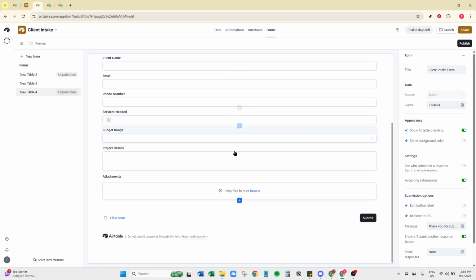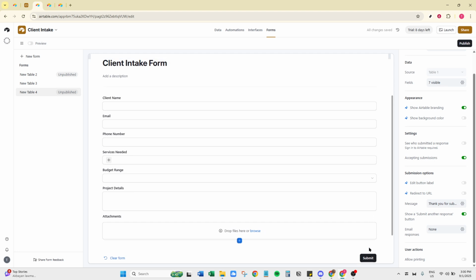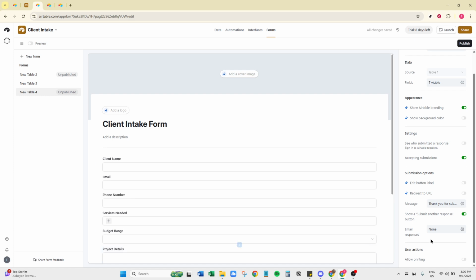With the foundational setup complete, it's time to customize your form to suit your needs. This might include adding or removing fields, organizing the order in which questions appear, or tweaking other settings to ensure that respondents have a smooth and intuitive experience. Take a moment to review the various customization options available. Each one can help optimize the data collection process.